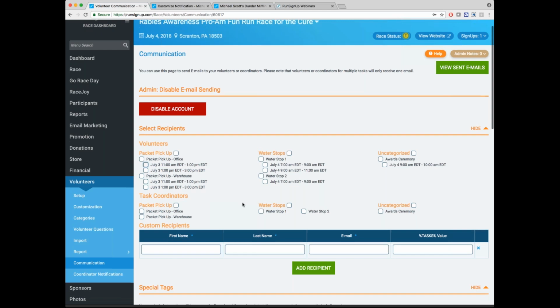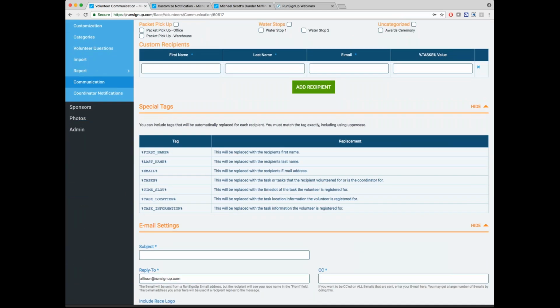To further customize your emails, you're going to be able to use these special tags, and these are replacement tags just like in our email marketing system, but they're specific to volunteers. When you're using these tags, they're going to be automatically replaced for each recipient, and you have to make sure that you match the tag exactly, including using all uppercase.